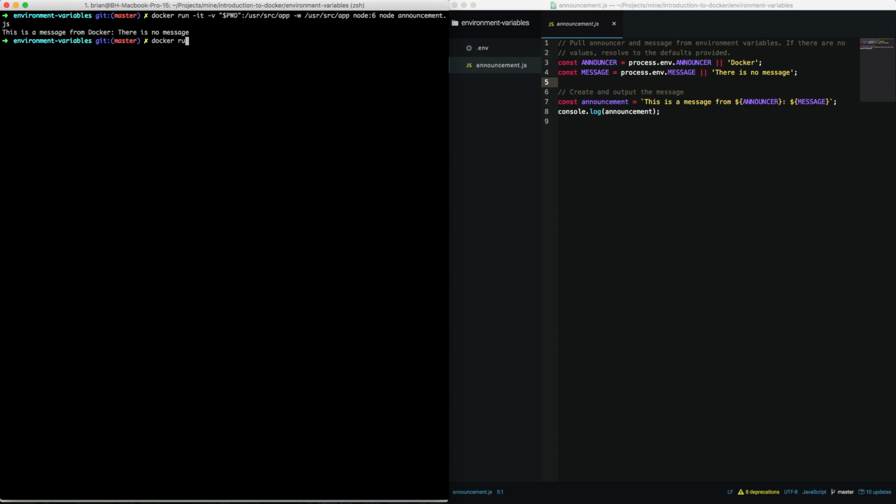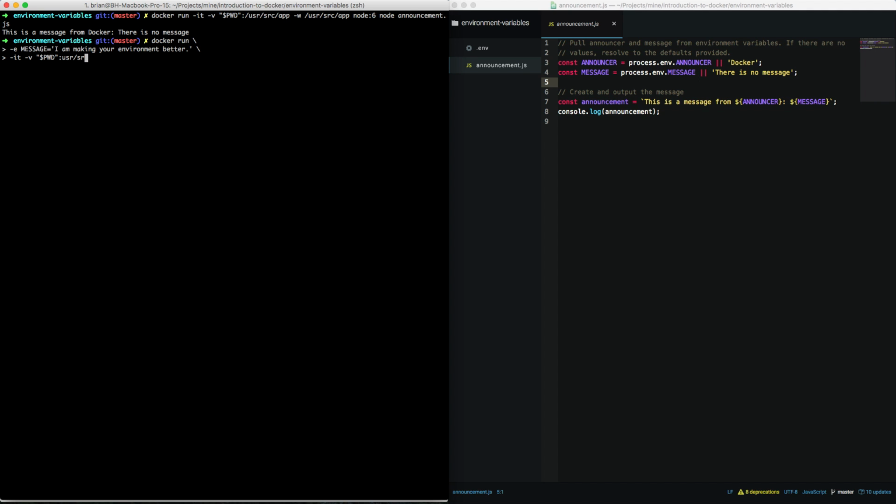Now let's go ahead and pass an environment variable along. I'm going to define message to be, I am making your environment better. -it, -v, again, pretty much everything we were doing before.